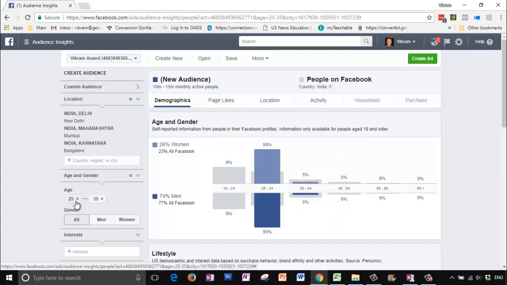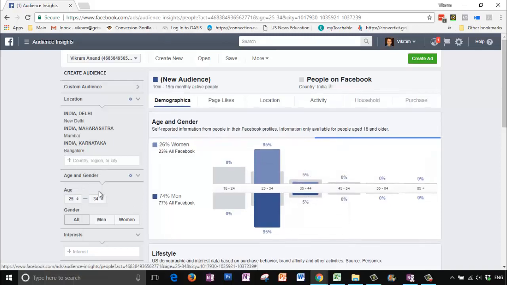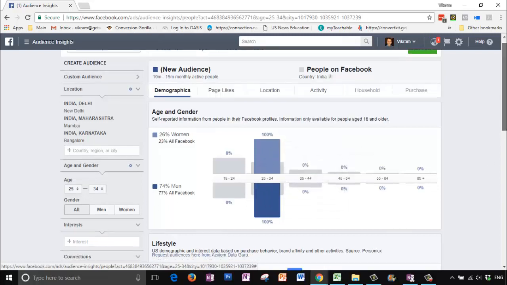Let me change it to 34, because Facebook's default age bar is 25 to 34. So I've kept 25 to 34, and voila, this is how it looks.